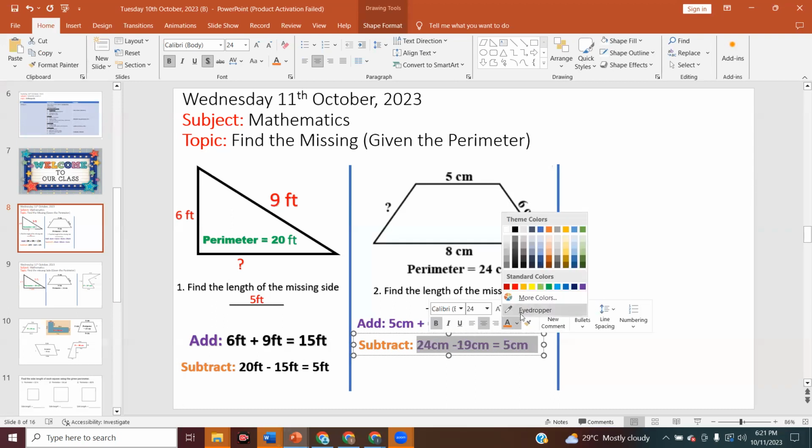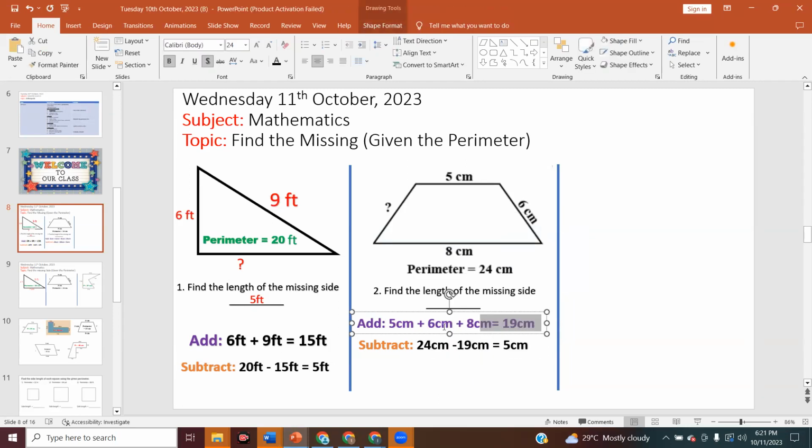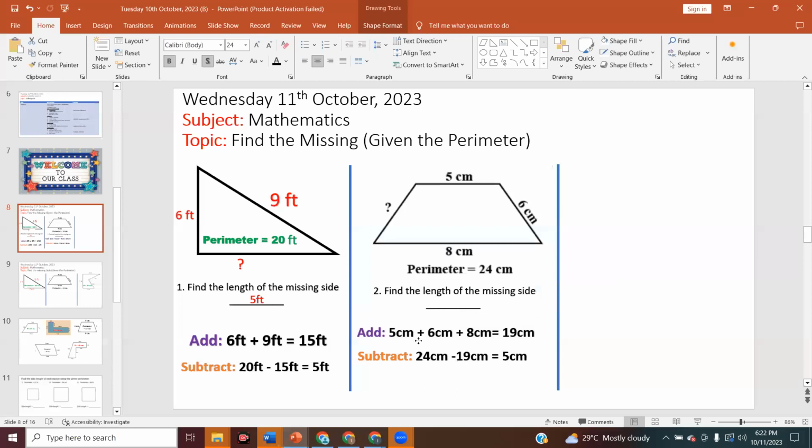All right. So please draw this shape in your book and write down the way that we actually did it. Again, draw it in your book and write down the steps of how we do it. So the correct answer is definitely 5 centimeters. Now, it's not always going to be 5. It's just a coincidence that this time both of them are 5. Any questions? So now we got 5 centimeters for the second one. Any questions?